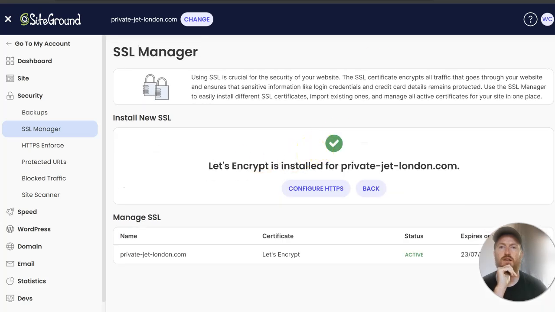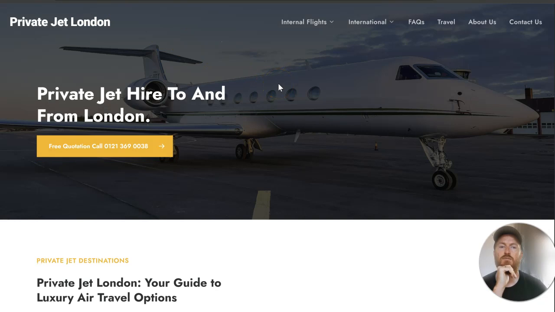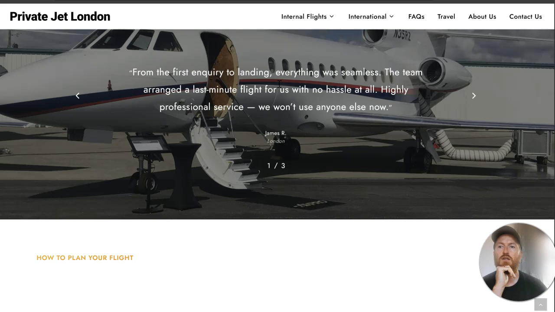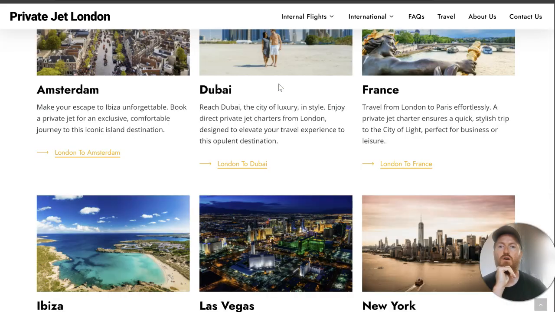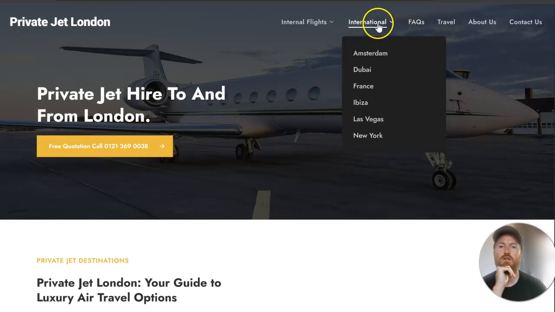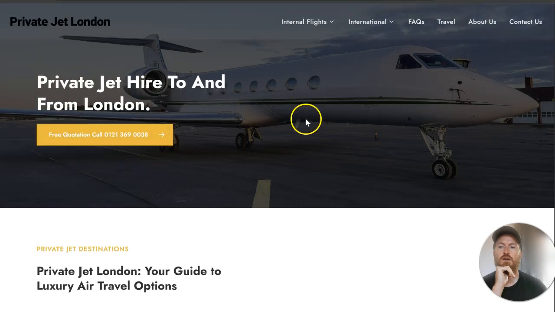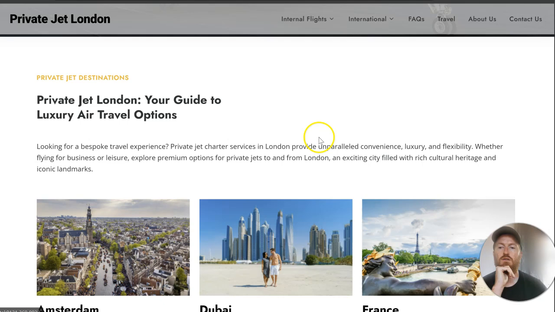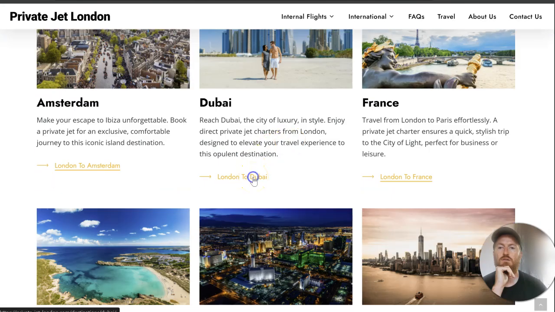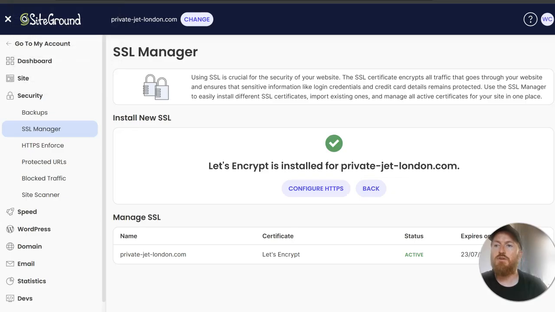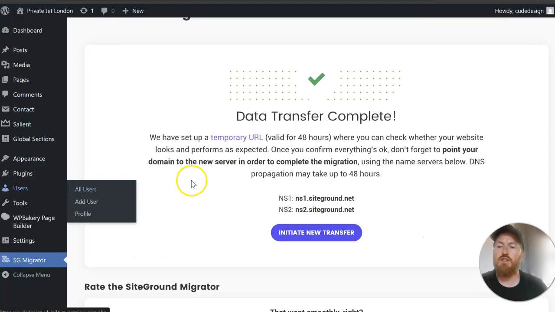Okay, so that's active. Let's see if that takes. There you go, perfect. So now that's uploaded. So that is super easy. So yeah, that's now live on the main domain name. It's always good to check links to make sure the URLs are correct. Yeah, perfect. So that is transferring a WordPress website onto SiteGround using their native plugin, SG Migrator.